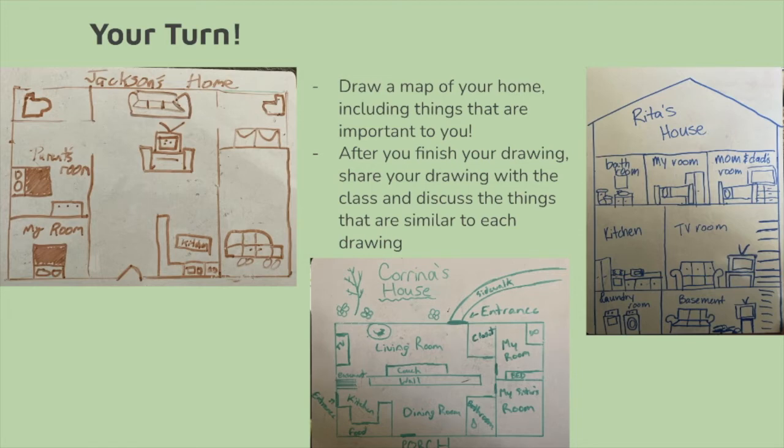The thing that you can see between all of our houses is that there are similarities. For example, we all have our rooms, which give us space to be alone and to just live our lives. We also have kitchens, which give us the food that we need and the water. And finally, our houses give us the shelter we need as part of our habitats. So now I hope that you can see how your habitat is similar and different to an animal's habitat.